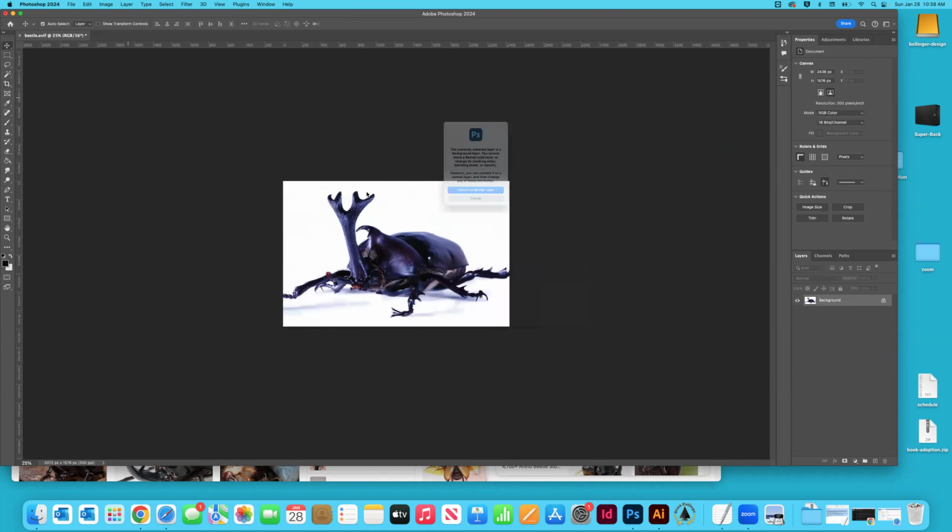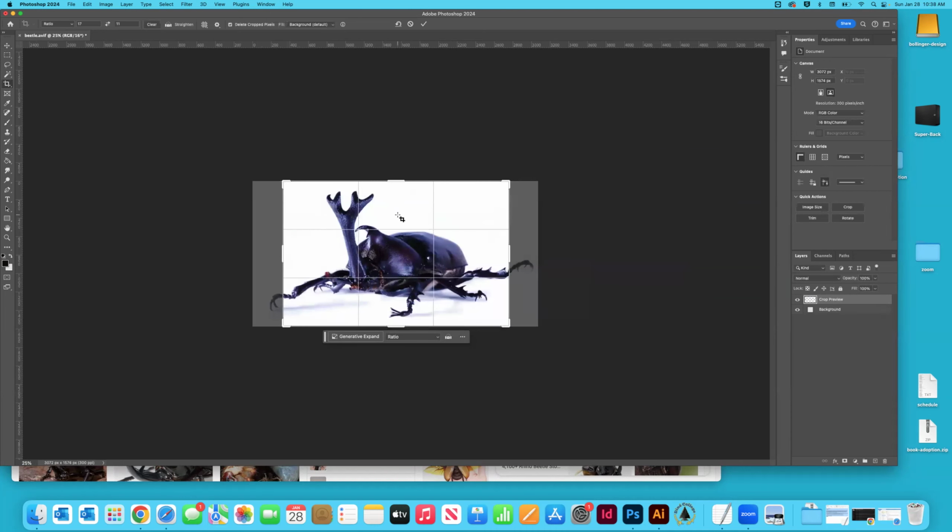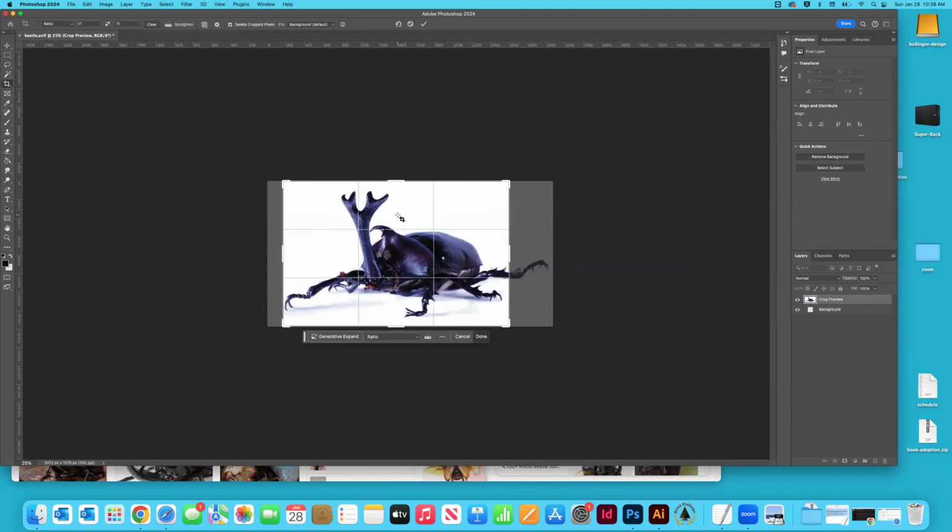So, let's undo that, hit C again. And then I'm going to use my cursor while holding Shift so that I can kind of frame things the way that I want to. So I can get 2 feet in there. That's nice. I think that's the best I'm going to be able to do for this particular image. And that's okay. I'm losing part of that longer leg. So I'm having to make a sacrifice. But it needs to be 11 by 17 for my artboard.